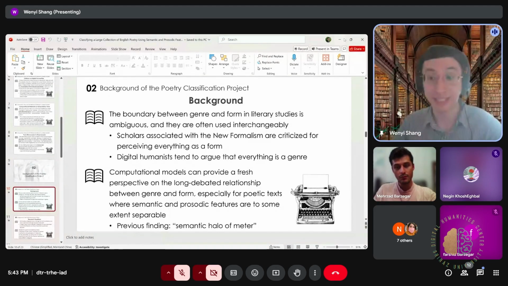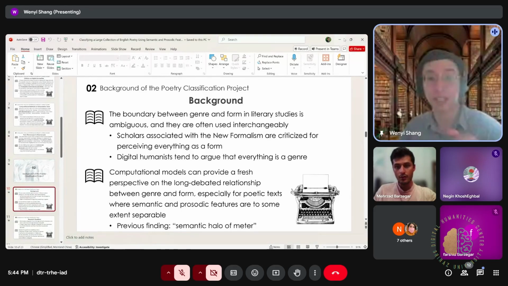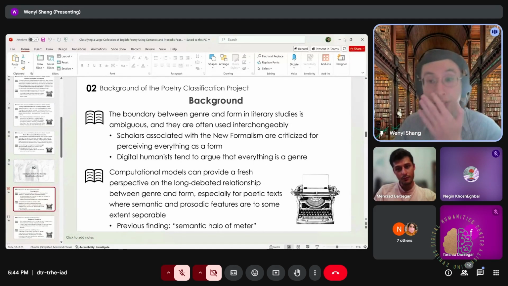I think we can also do exactly the same thing for our project. We can try to classify poems other than English poems to see if there is a clear division, which I would expect to be the case. I would expect the conclusion of this project to be applicable to other poems as well. There will definitely be a possibility for future directions to investigate poems across linguistic boundaries. And also, as you mentioned, Max, we can conduct multilingual research.